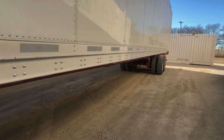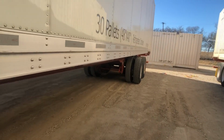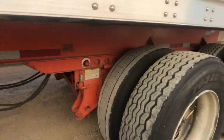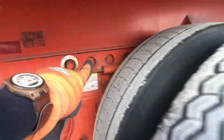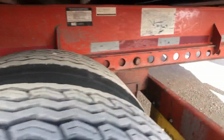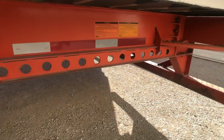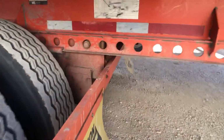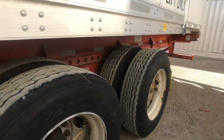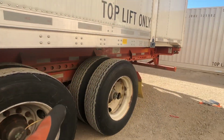In the back, to adjust the weight that is in the back, you will have to move this pin right here and move it into those holes. You see there are a bunch of holes. All those holes are open for you to move the pin. This pin right here and this pin right here, for you to move it, and that way you'll be able to adjust your weight.